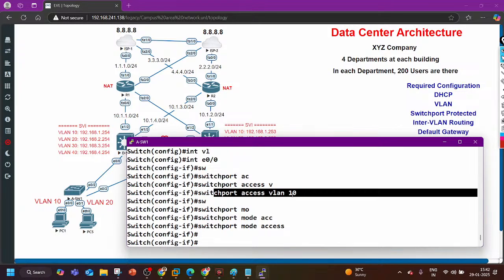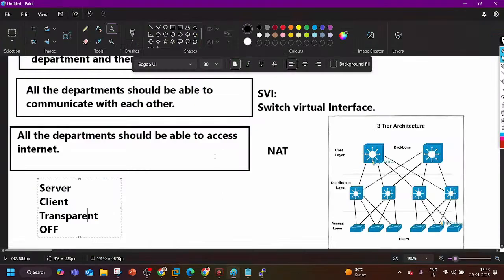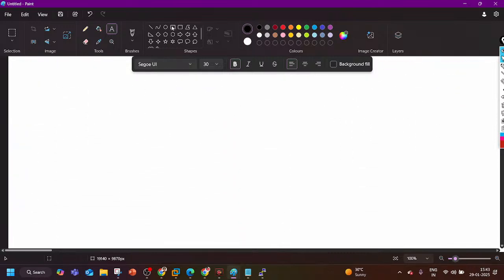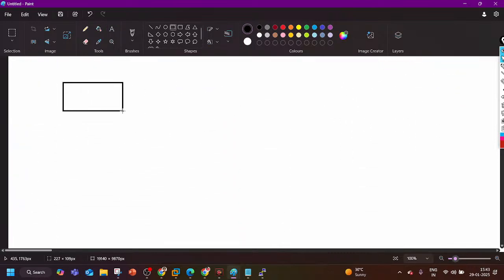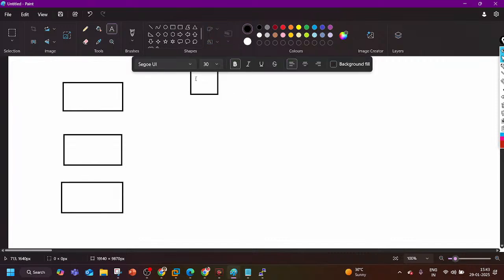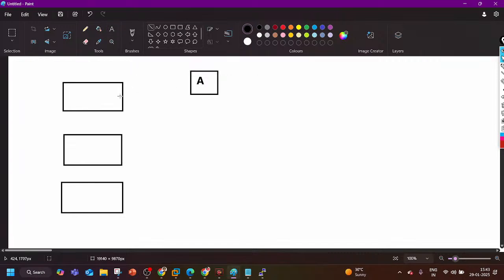port in VLAN 10. But guys, this way are we putting the devices in the VLAN or are we putting the port of the switch in the VLAN? My question is, see here in the building there are some floors and on each floor I have some switches and there is one PC. What I want, based on the PC MAC address, I want this PC should always be in VLAN 10. Doesn't matter where I am connecting it. Maybe I am connecting this PC on floor 1 or floor 2 or floor 3. Doesn't matter. This PC should always be in VLAN 10.